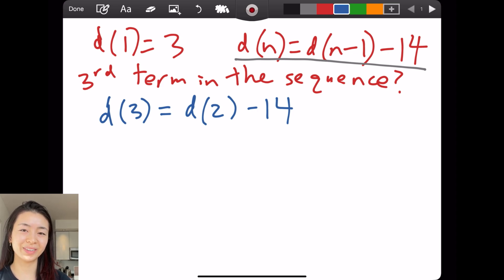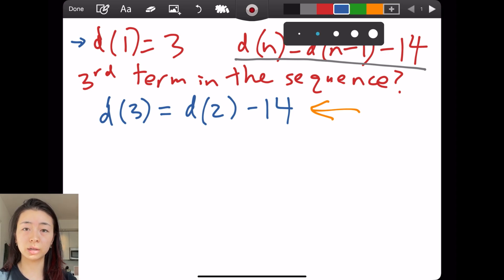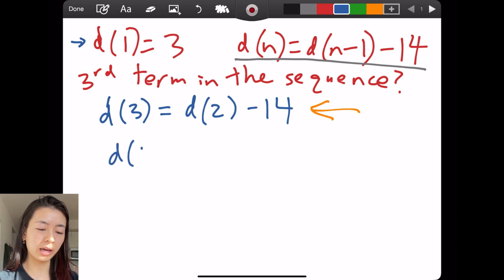So how do we get closer to D(3)? Well, let's go back to what we're given. In a problem when we're stuck, we have to go back to the problem and ask, what is a piece of information that I haven't used yet? At the end of the day, we need to use all the information given in the problem because usually you need all of it to solve it. So in our expression underlined in gray, what if I plug in 3 for n? Then we get D(3) equals D(3-1), so it's D(2) minus 14. We're one step closer, right?